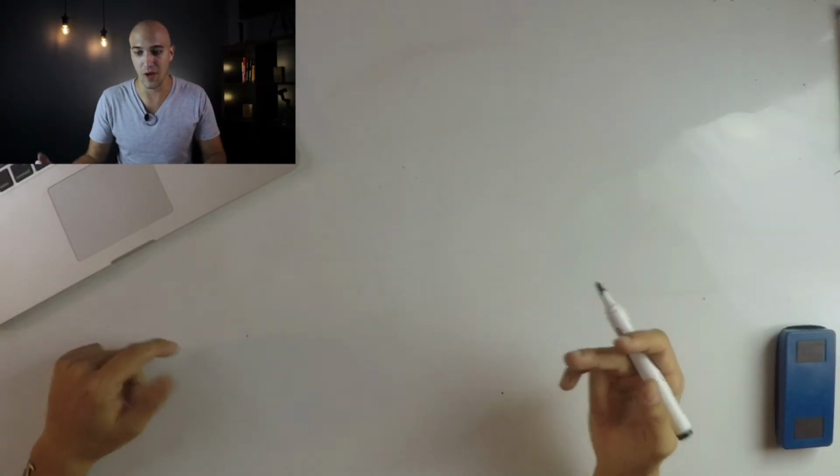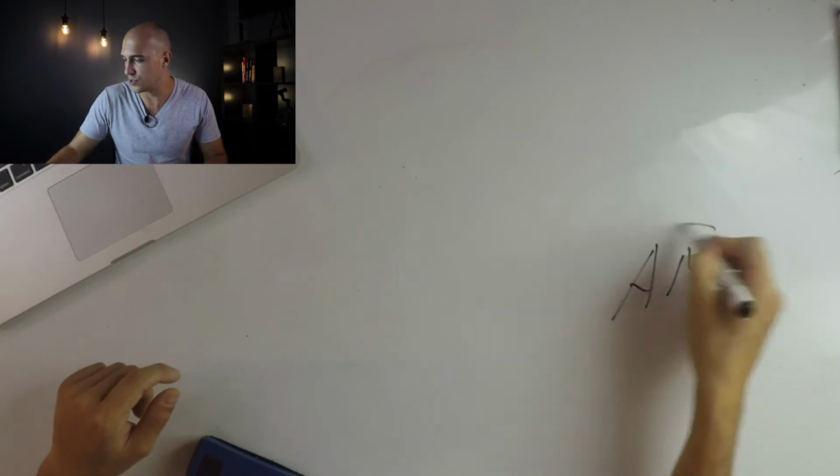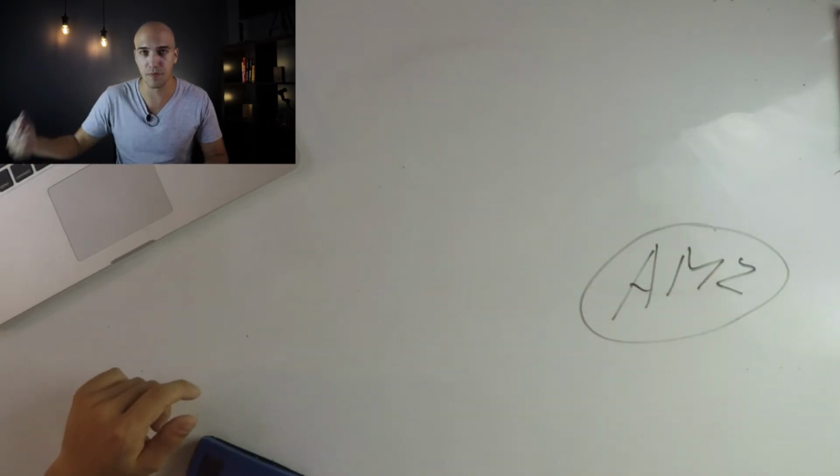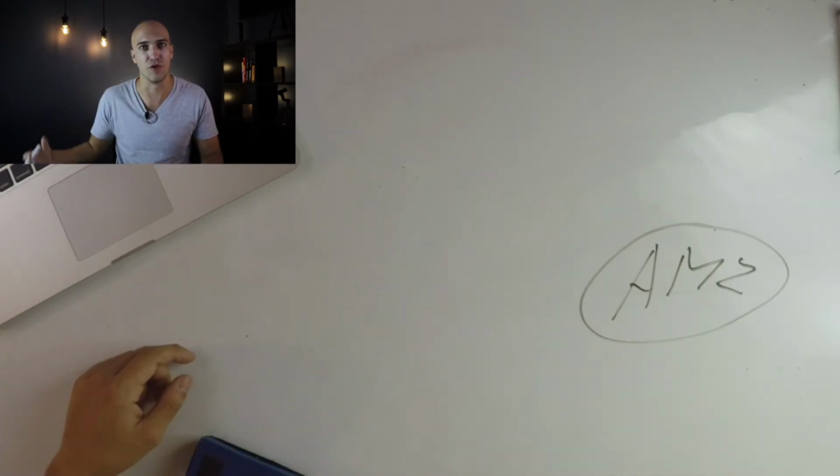So here's an alternative way, and the way that it actually works and the way that we do it. Okay, so I'm going to draw up some pictures here for you. Let's say this is your Amazon business right here, right? And you sell products in your Amazon business and you have people buy from you, but you don't own them. You don't know who they are. And because of that, you can't actually build a real brand out of it.